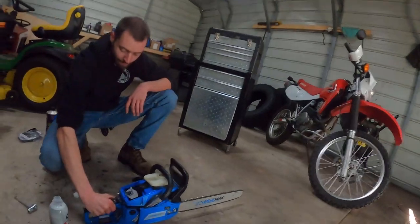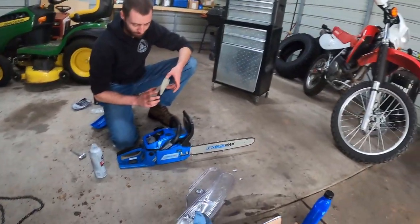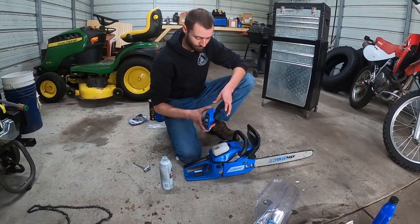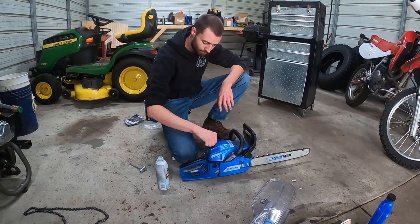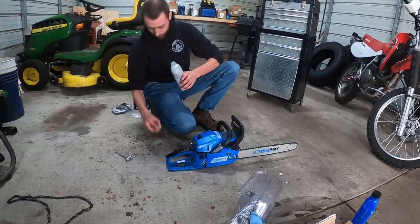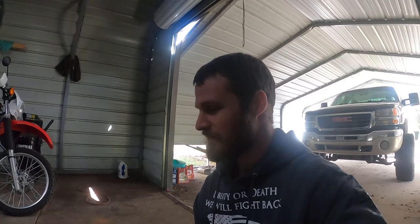All right, well, we did our awesome cold starts, and they both fired right up. Now the blue one doesn't want to run anymore, which is our typical luck. So I guess we're gonna mess around with that for a little bit and get it fixed and then go cut wood. So we'll see what happens. You gonna crank her up again? It ran real good yesterday. And it ran good when we had the camera on the first time. And then as soon as this one started up, that one wouldn't start anymore. So our big saw doesn't work now. For now. We'll see. Maybe it will.